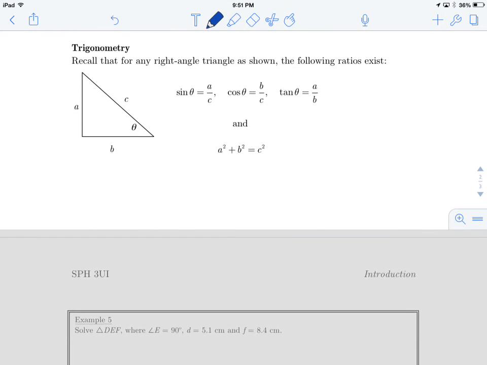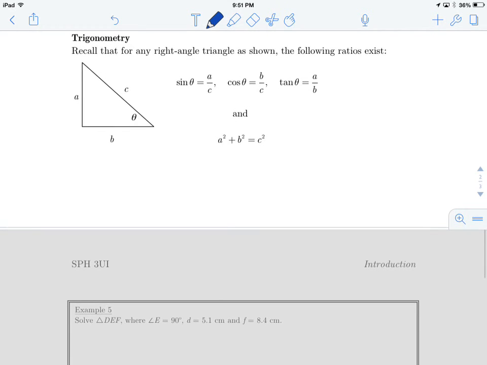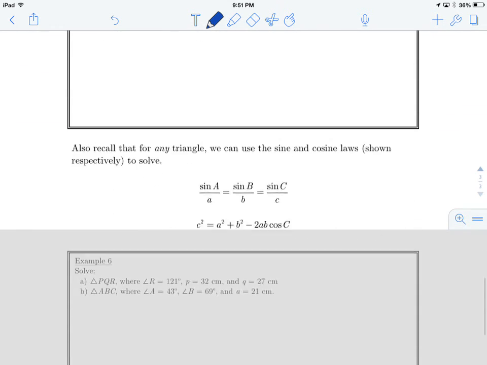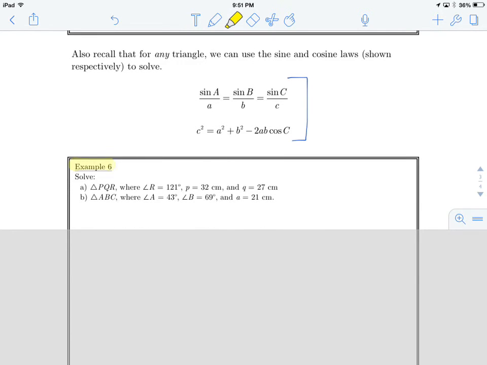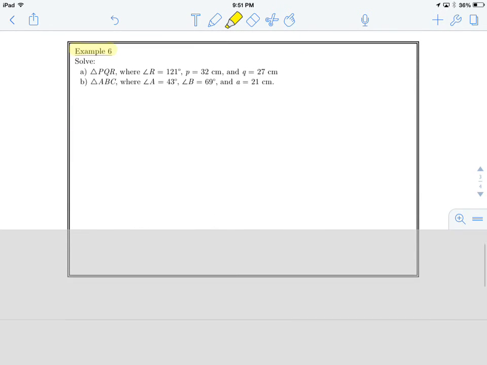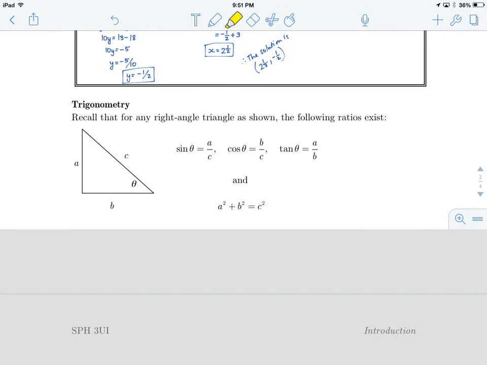All right, the last little step is right angle trigonometry. We could use the sine law and the cosine law. We're going to get to this, but this is something we're going to talk about a little bit more tomorrow in class. So example number 6 is going to be left for you to work on individually. We'll come back to it. We're going to talk about the basics first.